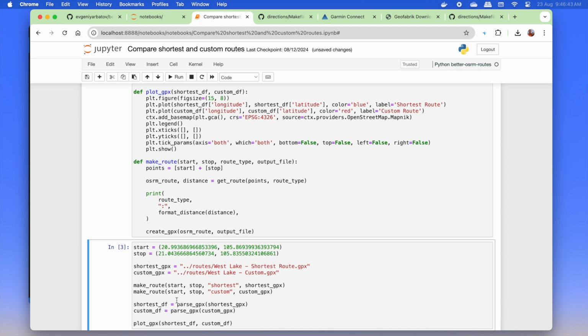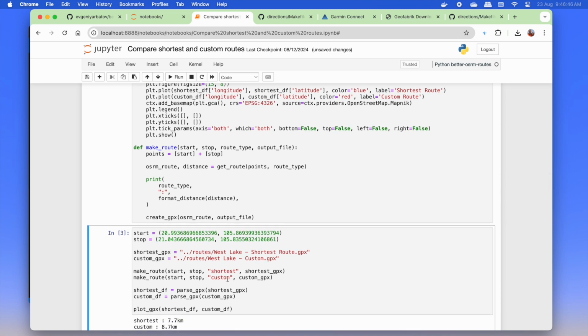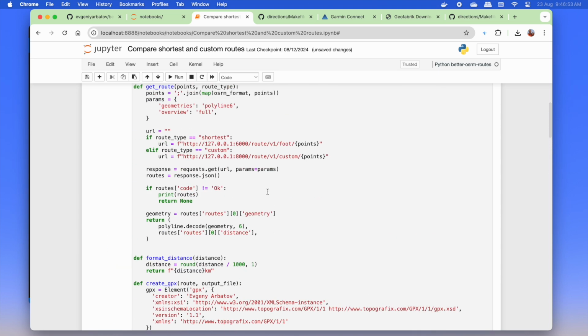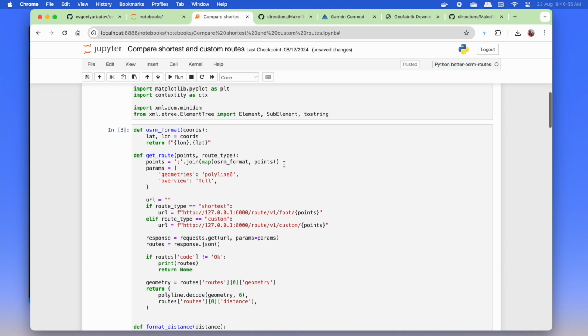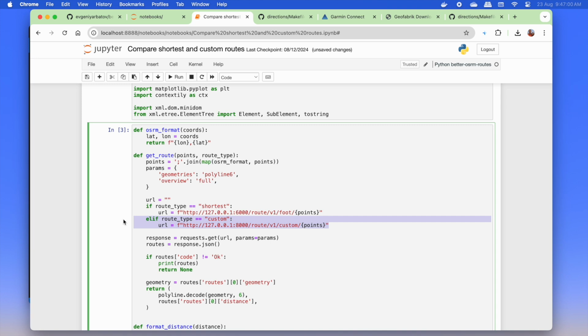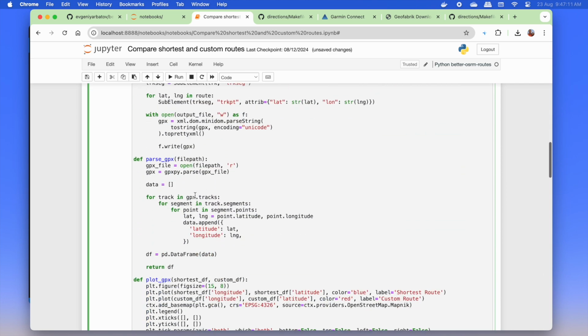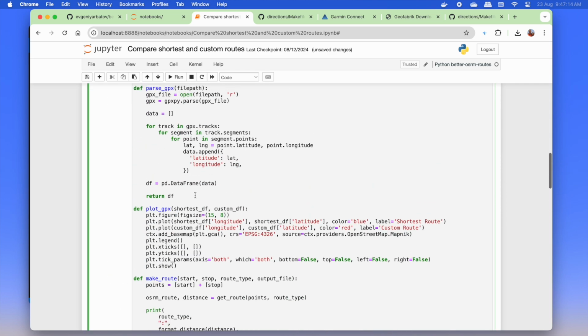Just for the sake of understanding how this compares, we're going to query both the OSRM instance running the custom OSM and the default OSRM, which is using the public OSM file. We want to see whether there is a difference between the two OSM maps. We have a bunch of utility functions that parse the GPX, plot it, and query OSRM.